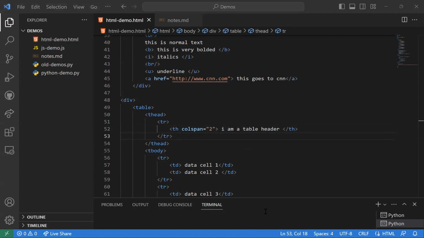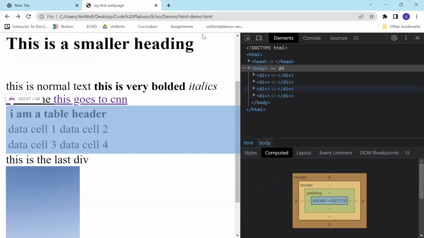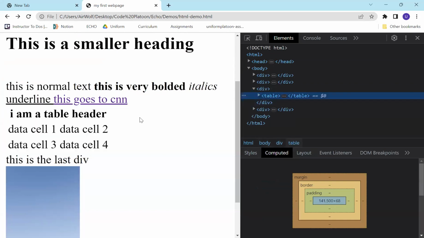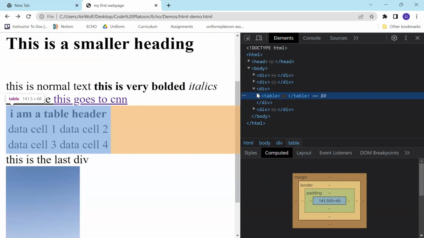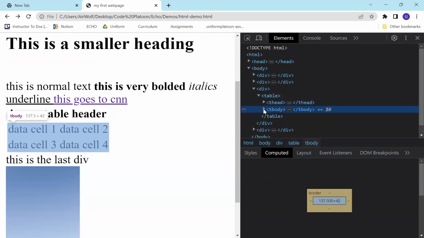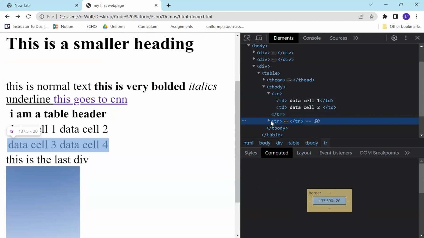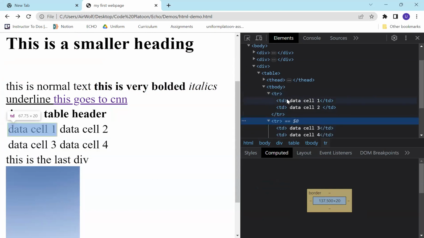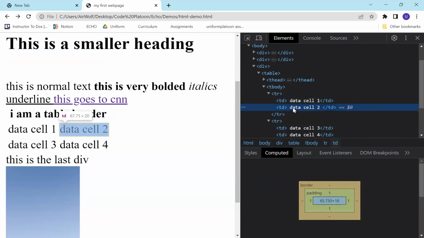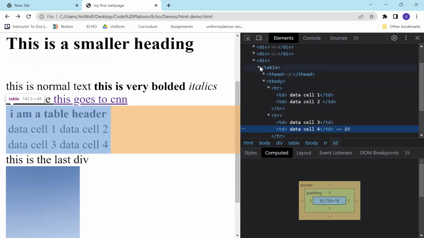So let's go back to the web page. Let me refresh it. So as you can see here, we now have a table. Granted, it is a very ugly table and doesn't have any separators or anything inside of it. But inside of our div, we see that we have a table. Now, how do I know this is a table? Well, we've got a table header at the top. Then I've got my table body, and we've got rows. We've got the first row, and we have a second row. Then in our first row, we have one data cell, and then a second data cell. And we have the exact same thing in the next row. And all of this is within our table.